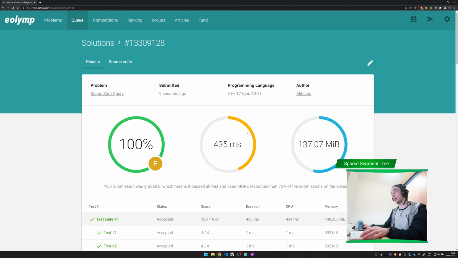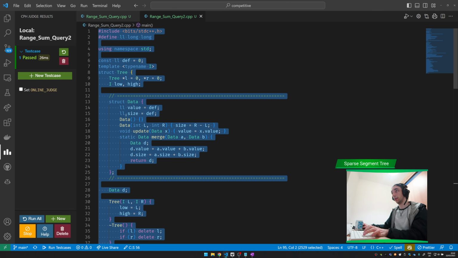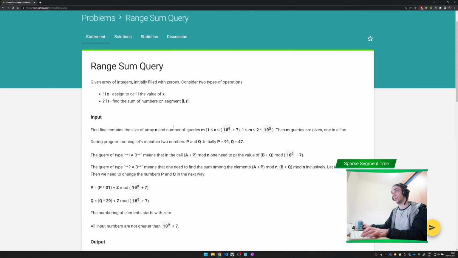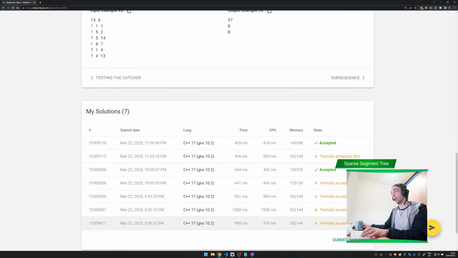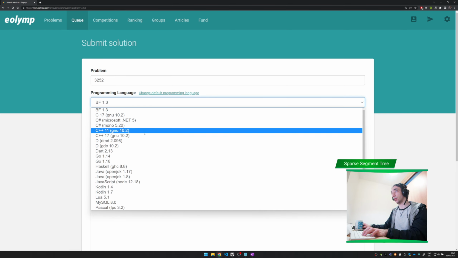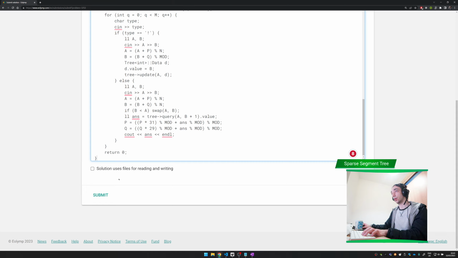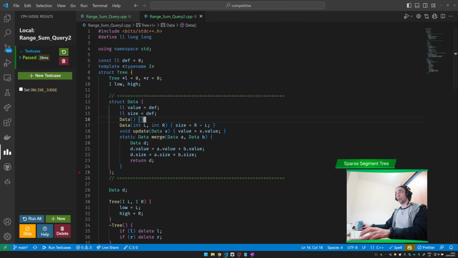And now it passes, and even though I have one more variable size, I think this should not take a lot more memory, probably. I don't know, we'll see.